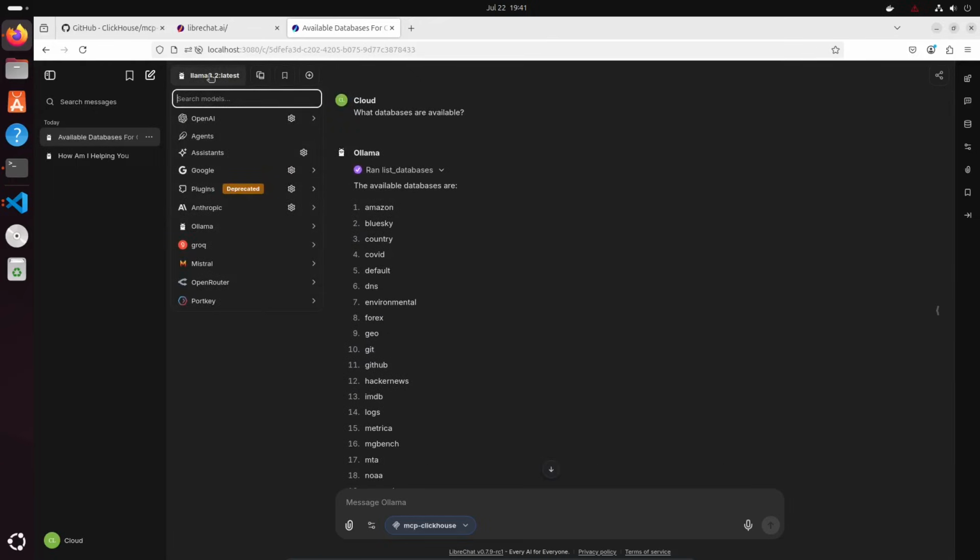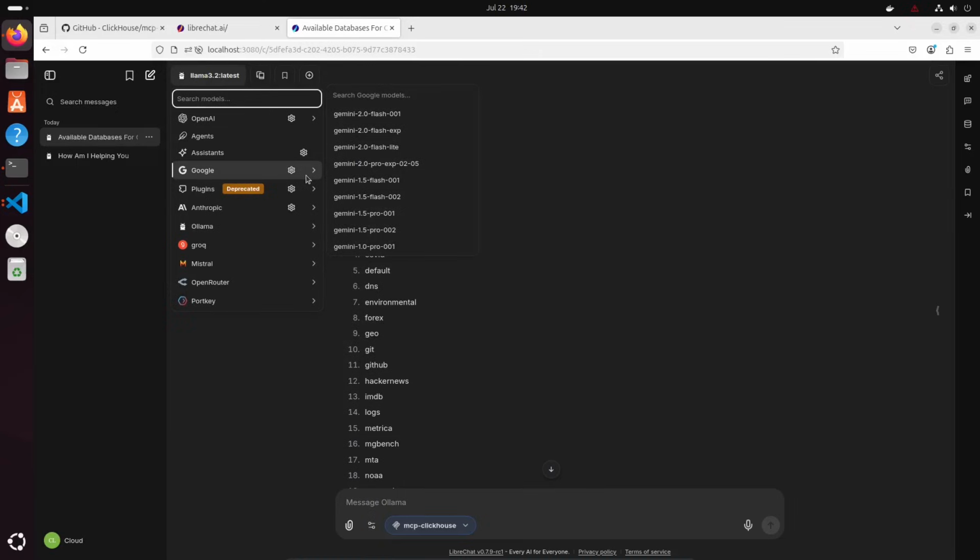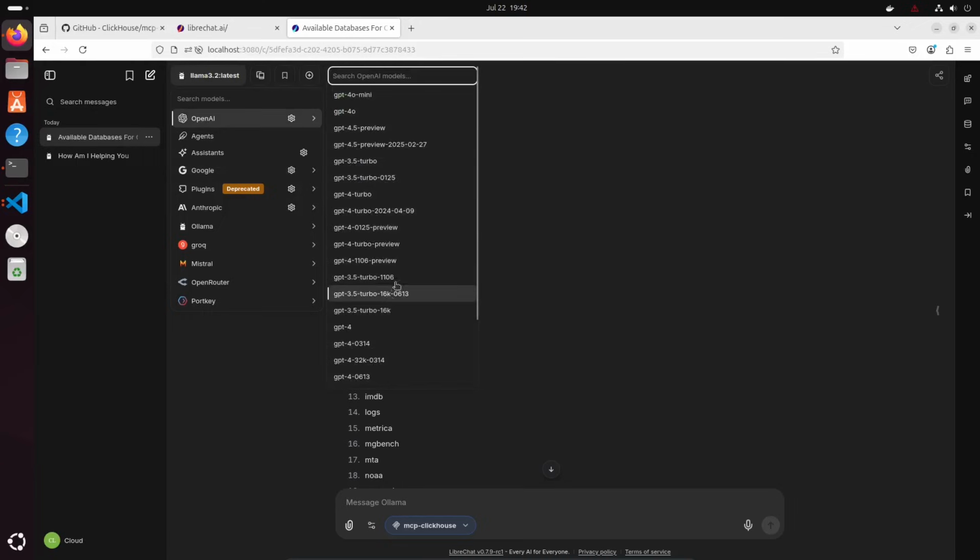Like I mentioned, I have Llama 3.2 and the 3 billion parameter model. This has tool calling enabled, as well as Qwen 3. Now I'm on a virtual machine right now, so I can't really run the most powerful models. I say most powerful, I'm meaning like 8 billion, 14 billion, and so on. But if you want to use some bigger models, you could also get a free Gemini API key. So you could enter that here and you can use one of these models or 2.5 or so on. If you have an OpenAI key, you could enter that in here and use whichever model you want.